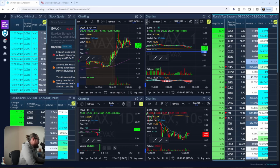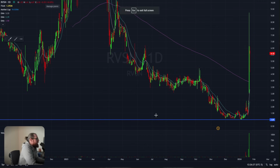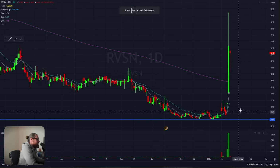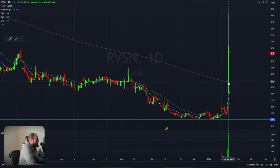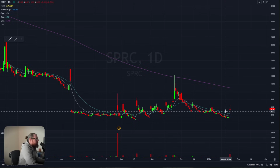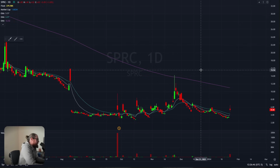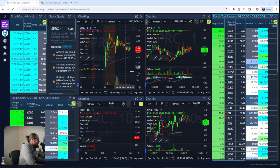It's holding relatively well. It did dip below the 200 moving average on the daily chart. Usually a perfect setup on the beaten up bounce is going to have a lot of room up to the 200. This one, the 200 was a little close, but then broke through it. SPRC, the 200 on this one, let's see where it is. This one's got some nice room to the 200. That's what we like to see, but it already tested it once and then failed. So, I think that's sort of the reality.